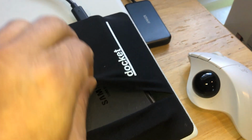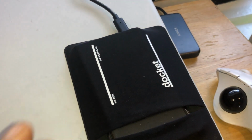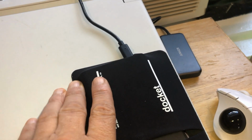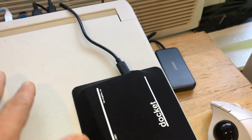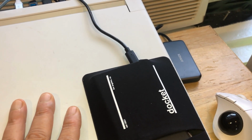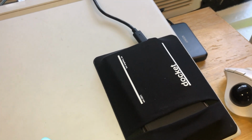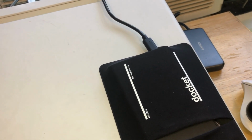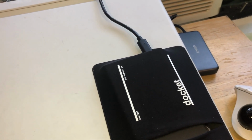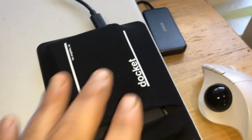And it works as my external drive to store items that I don't want to access, but I need the space. I have a 4 terabyte NVMe here, and I just need the 8 terabyte to not fill up my 4 terabyte, and I can fill it up after. I don't delete anything until last resort. Like I said, sometimes there's a mess up on Google, something doesn't get converted correctly, it gets corrupted up there, and I have to re-upload it or recheck the video. So that's why I have this setup.